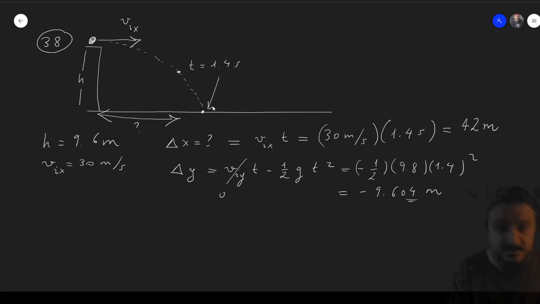Okay, let's do the next one, 39. A clump of soft clay is thrown horizontally from 8.5 meters above the ground with a speed of 20 meters per second. Same problem, different numbers. Where is the clay after 1.5 seconds? Assume it sticks in place when it hits the ground. They gave us a clue, I guess, but let's make sure that's the case.